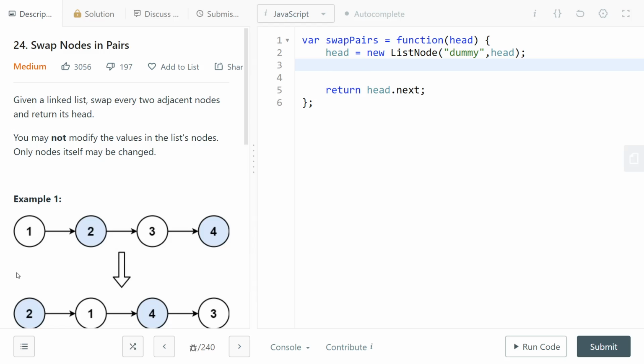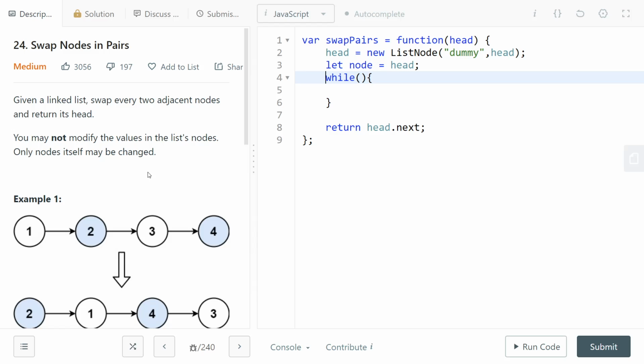Now that we are always at the node directly before the two nodes that we need to swap, what do we actually do? Okay, so the first thing is you want to actually check if you have two next nodes, because if you do not, then you need to stop your iterations. So let's set up a cursor node that traverses the linked list moving forward to the right. Okay, so this is going to be our traversing node.